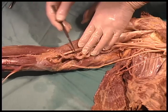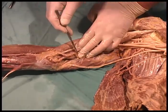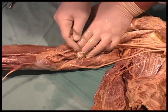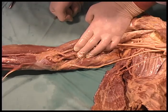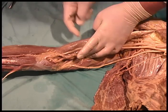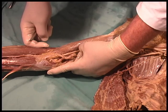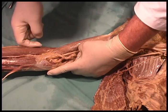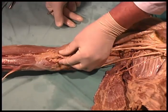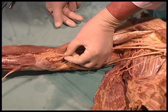And last but not least, in the illustration in the book, you will see that there are numerous vessels that do come off of the brachial to go on either side of the joint. And I think one thing to keep in mind is that whenever a vessel crosses a joint, it's going to be giving off multiple branches that usually go on either side of the joint. And these are collateral branches to help provide the distal portion of the limb with some blood supply should the main artery become occluded, as might occur, for example, during a dislocation.